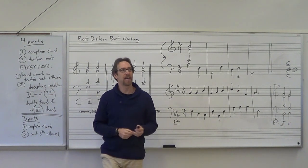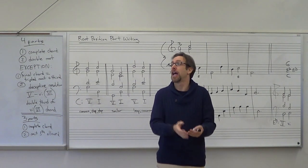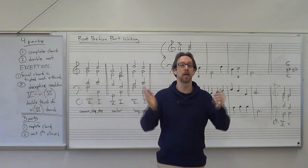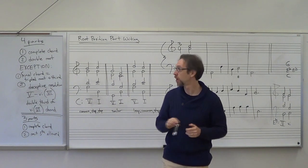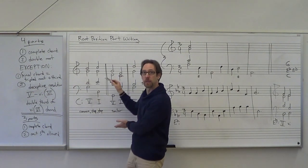But you'll notice that exceptions occur for specific reasons. It's not like we just randomly say, oh, and here we're going to leave out the fifth, and here we're going to double the third. There's very specific reasons on why we have those exceptions. So this is going to be important for you to remember as we start trying out some of these exercises.